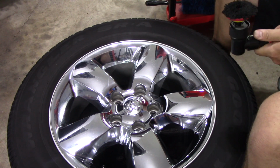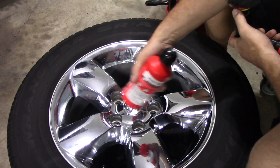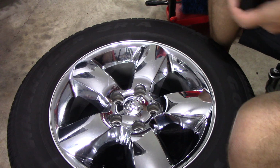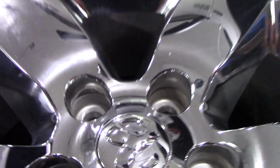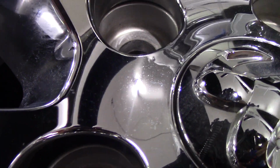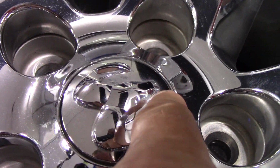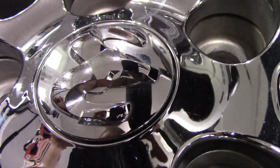So, all right, so what I'm gonna do, I'm gonna show you guys how I do the center. Let me show you what it looks like before. It's pretty simple. All of this is actually really simple to do. It's just having the time to do it, and it's a lot easier when the wheels are off. I'll show you what the center looks like before. The center cap, you can see how it's got a lot of oxidation like around the ram. I don't know if the camera's picking that up or not, but I'll show you guys.